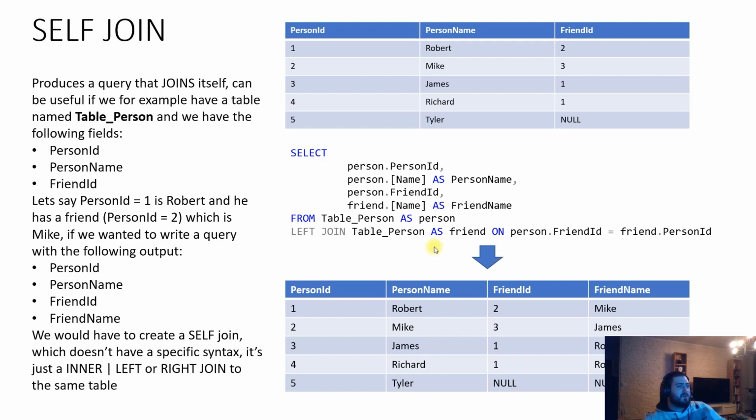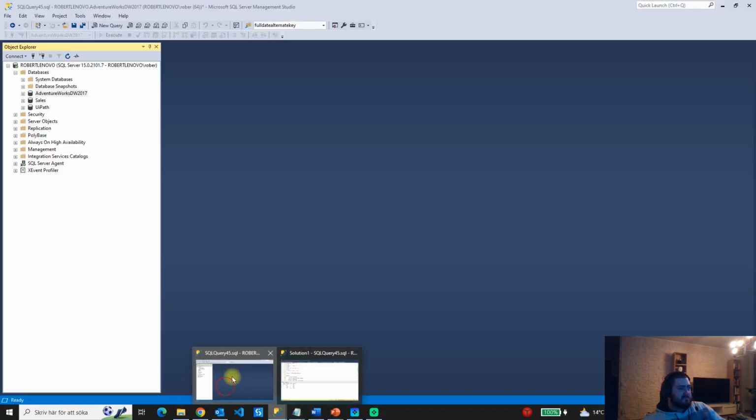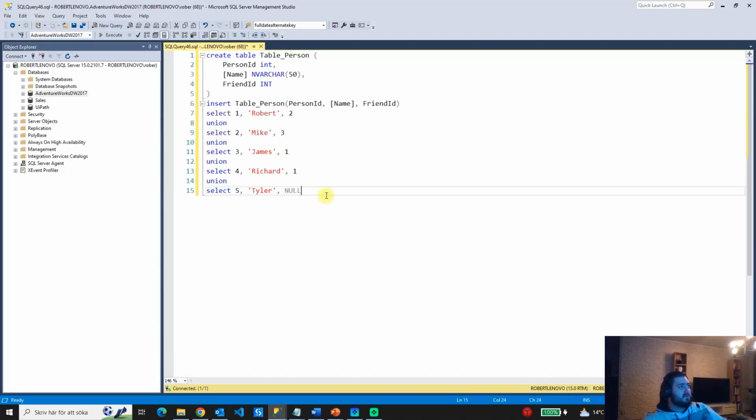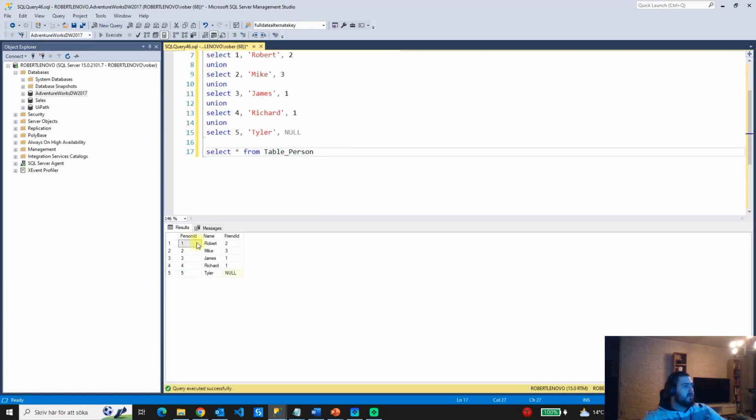And so I'm going to show you how to write this query. I have prepared a small script here for storing these persons. I will link it in the description below. I just use this for this lecture if you want to follow along hands-on. And so consider this query here. I like to always just select everything from the table that I'm going to work with, so I can see the values. So I say, okay, we have person ID 1, 2, 3, 2, 5. We have different names here, and I have a field called friend ID that represents which person is friends with who.